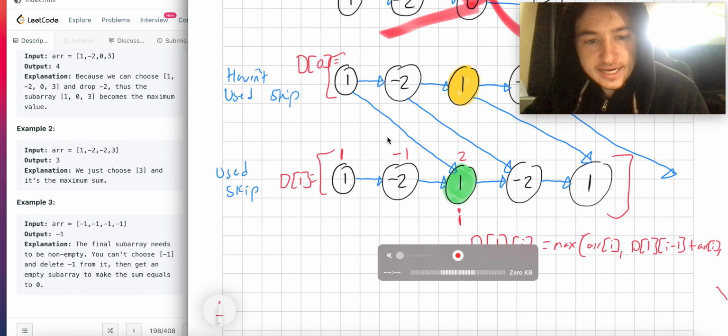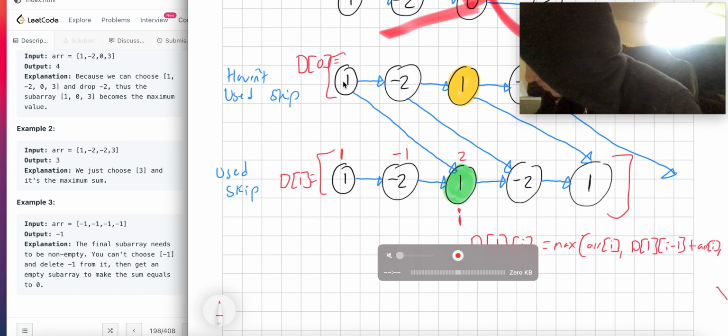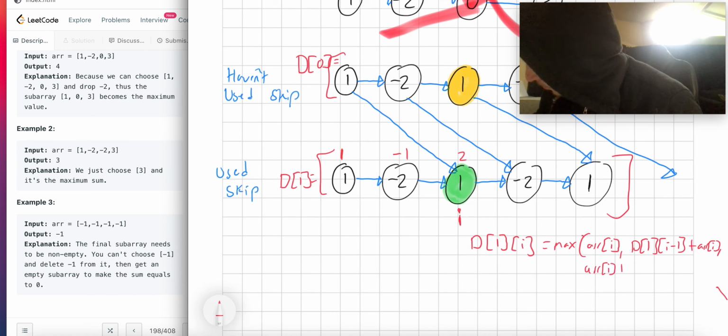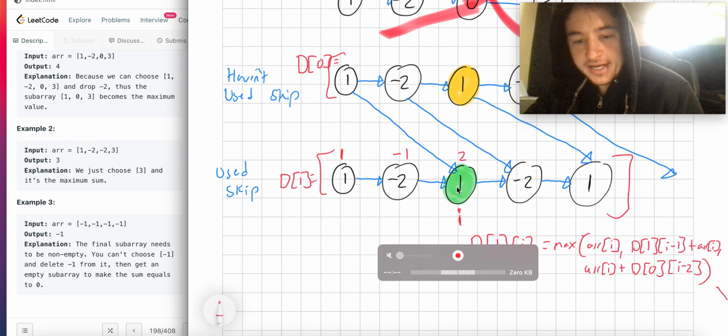Or I could take D0. Well, what is this element with respect to this I? Well, this is I minus 1, I minus 2. D0, I minus 2. Or I could do array at I plus D0, I minus 2. Right, so that's all the information I need to solve for this.